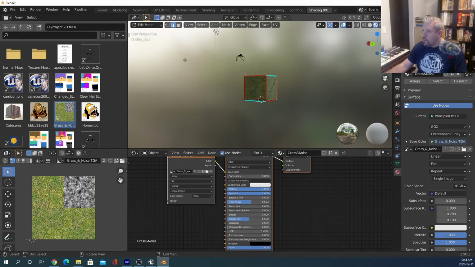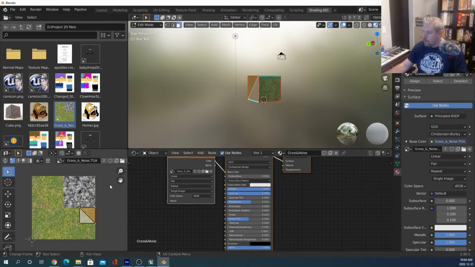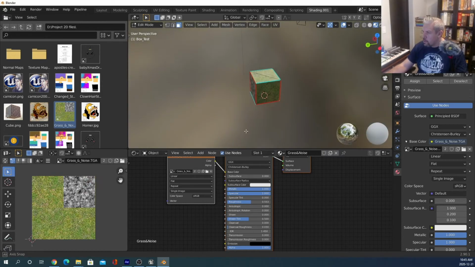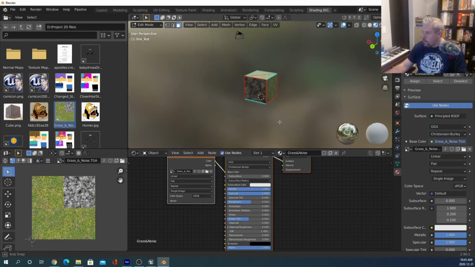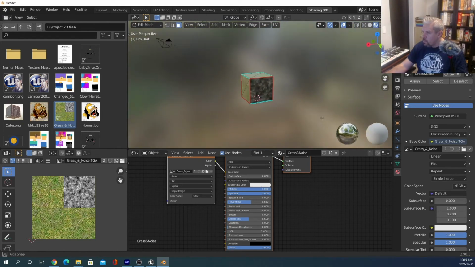And then what we're going to do is go up to the face select next to edit mode, click that, and select two faces of the box. Say this side of the box is one that you wanted to have the Perlin noise on. With those selected, it's now showing the section of the 2D image that's being reflected on the box. So we can select these in our UV editor, hit G, and move these to the section of the 2D image that you want to reflect on that part of the box.